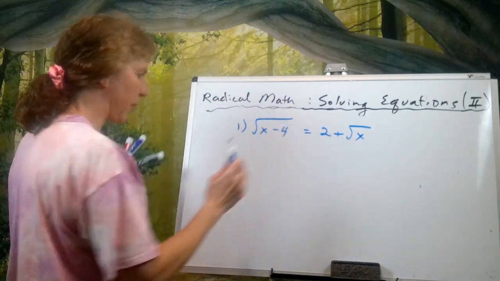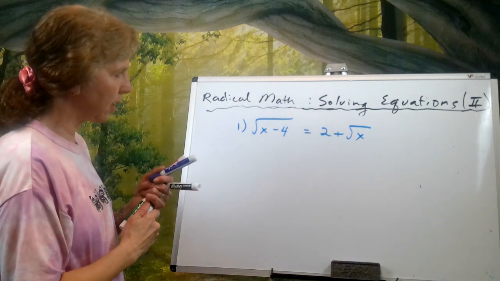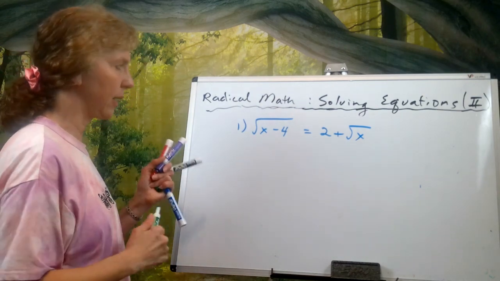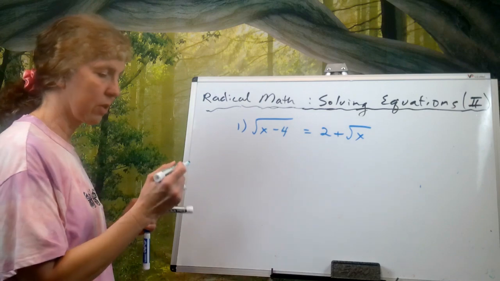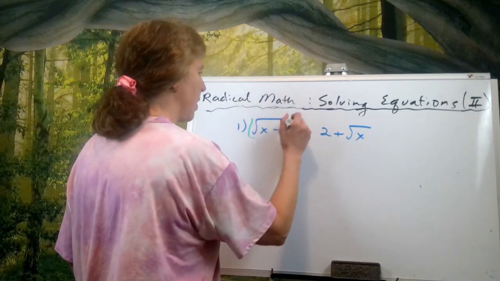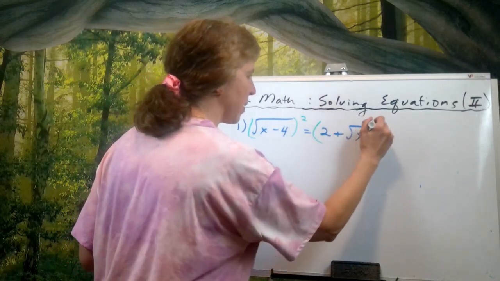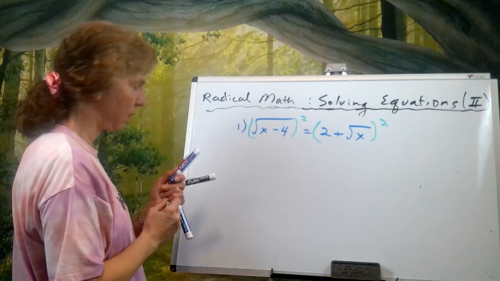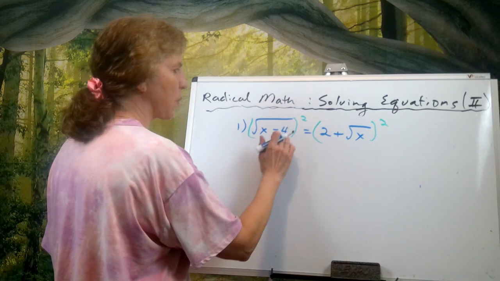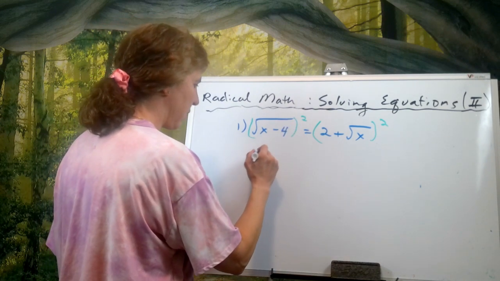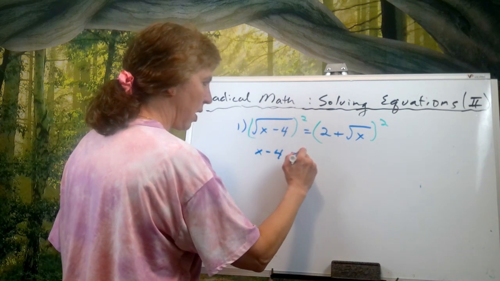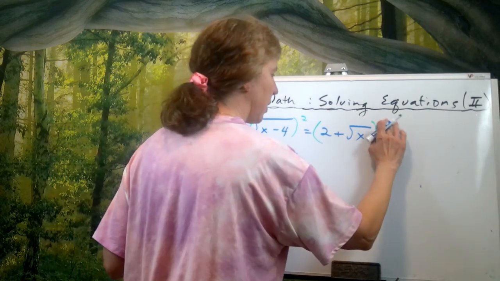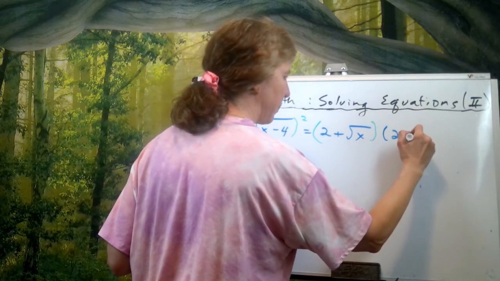Okay, so here we go. Now this one is as isolated as I'm going to get it. I'm going to have to square first straight away. So that's where I'm going to start. I'm going to square both sides, making sure that I'm going to FOIL that side. On this side, the square root and square undo each other. They're inverse functions. On this side, I'm going to go ahead and square it out again.